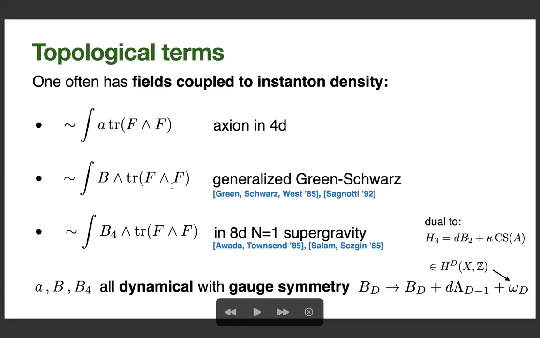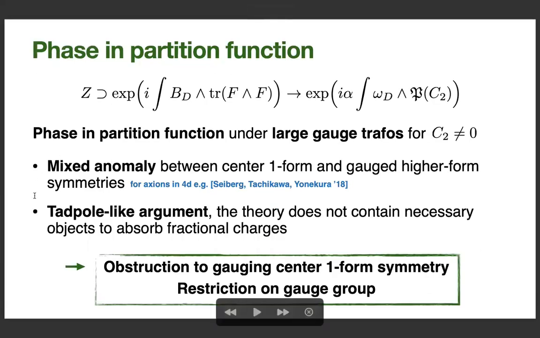But now keep in mind, we have the instanton density here that is usually integer. And now we did a modification which allows this to have fractional values. So what is important here to remember is that anomalies are given by, I take a theory, I do a gauge transformation, and my partition function develops a phase, right? And this phase is indeed produced here in case I have this non-trivial background for C2 with a fractional coefficient in connection with this large gauge transformation for the form field it couples to, which has different dimensionality depending on the space-time dimension that you're interested in.